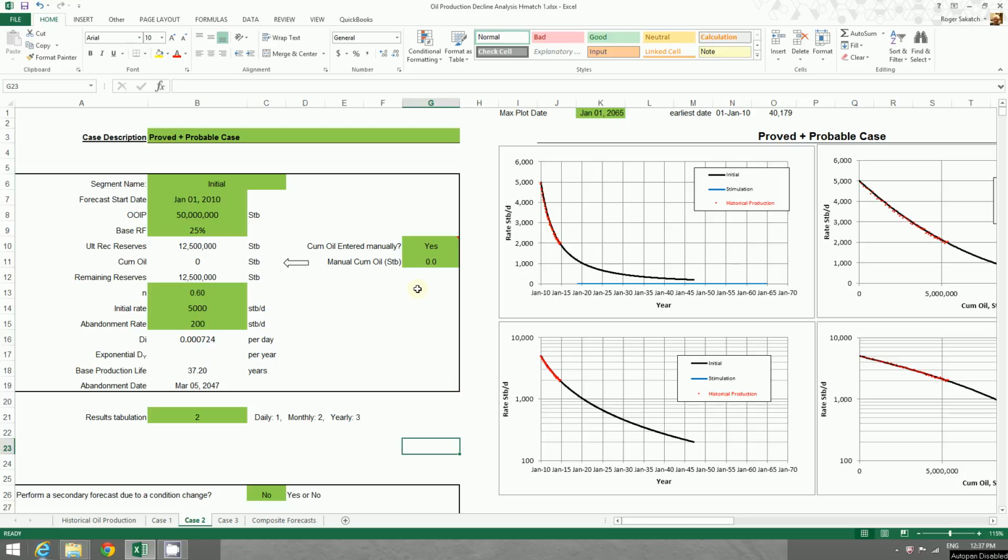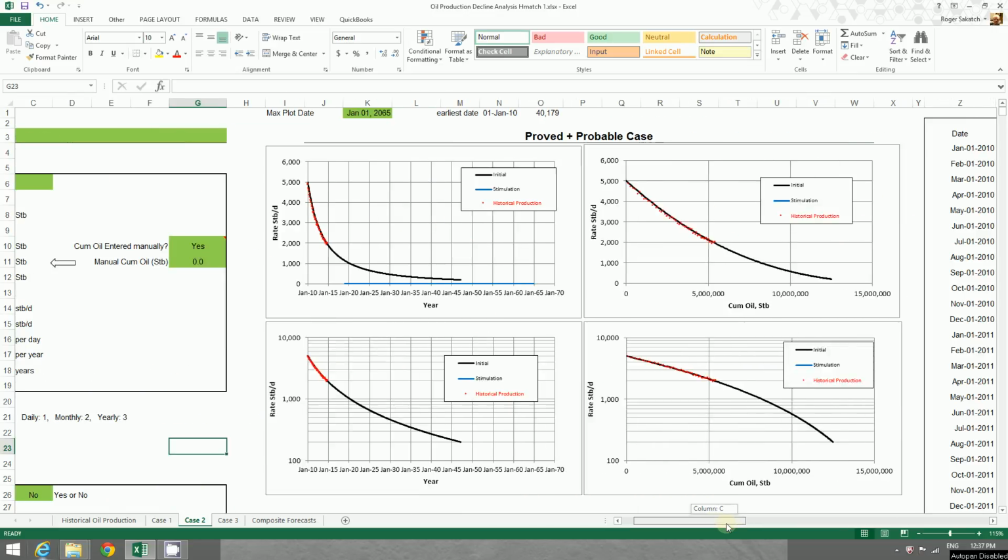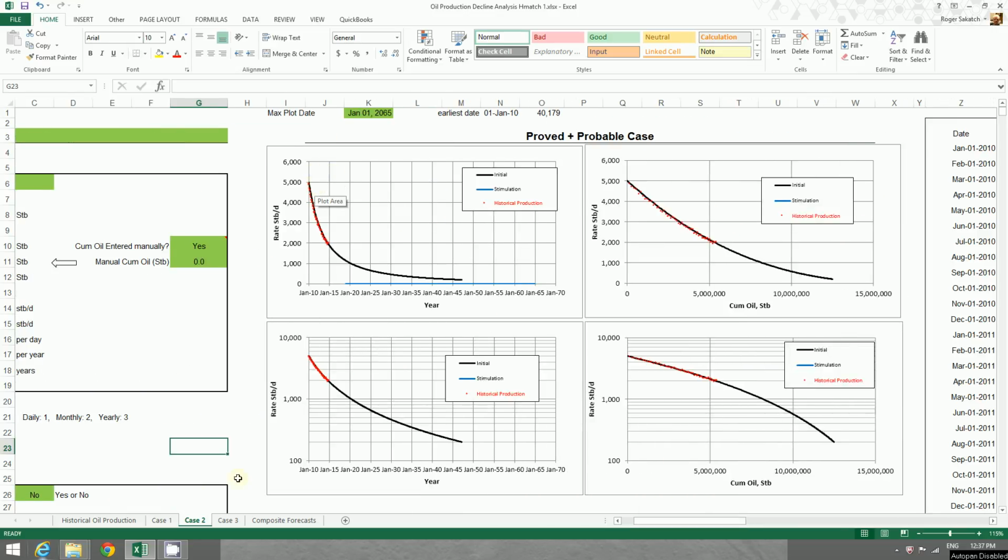And so now that we've completed the history matching component, let's step onto the next phase, which is the forecasting side of things. So as you can see from these plots, my forecast in black, I'm on the case 2 tab, starts when production first came on. So what I want to do at this point is start the forecasting here, which is just at the end of the historical production. So I want to begin our forecast here rather than right at the start.